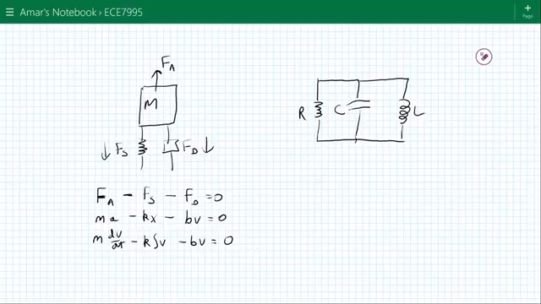What I want to show you here is why the electrical circuit can model this mechanical domain. Now, in this circuit, the way that we would analyze it is that we would use Kirchhoff's current law. Kirchhoff's current law states that all the currents in the system have to add up to 0. So let's say we do Kirchhoff's current law at this node. KCL.